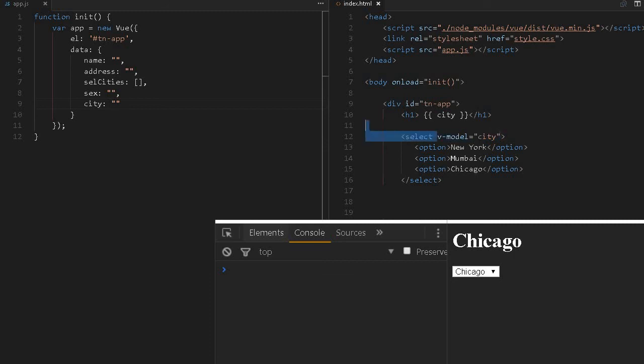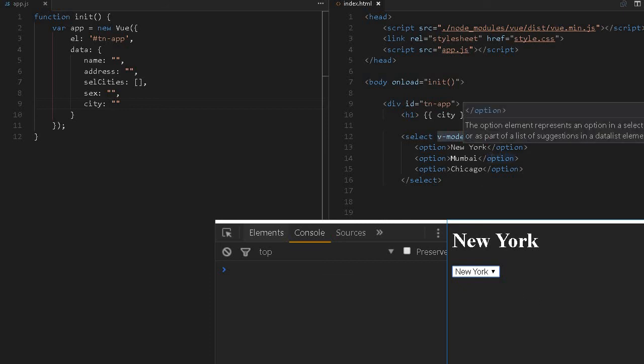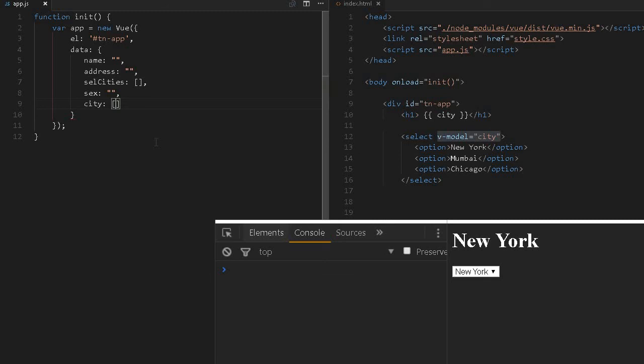So I just define the v-model city, and I am changing it from Chicago to New York, and this is getting reflected. And this is stored in city. So if I submit a form, I am pretty much ensured that this will be there, and we can do whatever we like. Okay, and let's say if you want to select multiple, you just have to assign it to an array. And here you just type multiple. Basically this is not any GUI thing you have to do. You have to just write multiple.